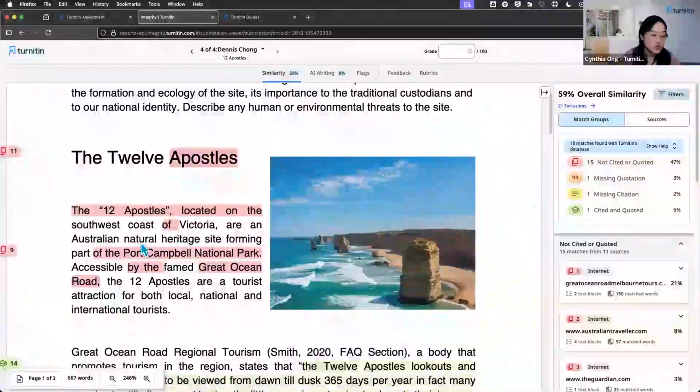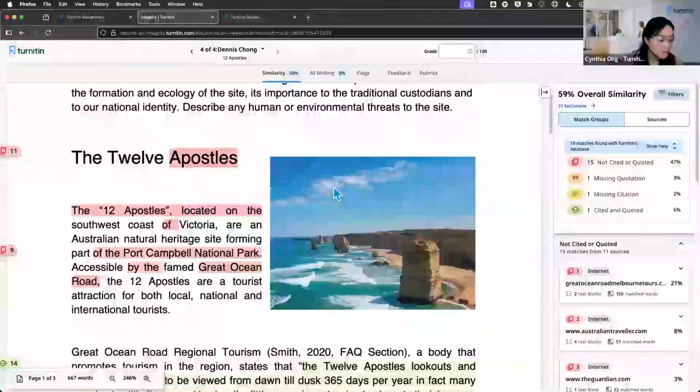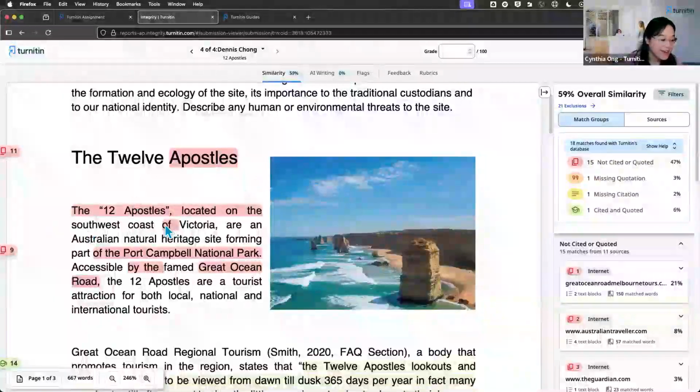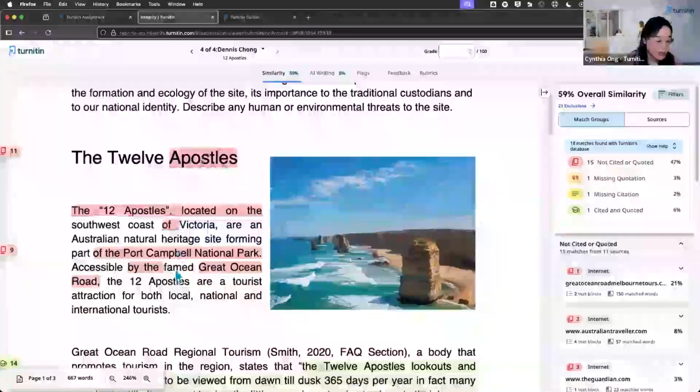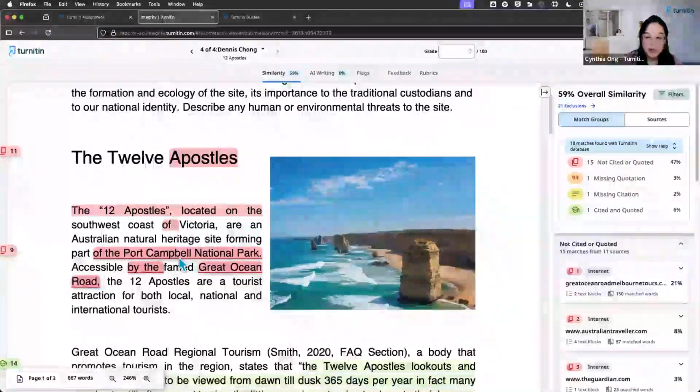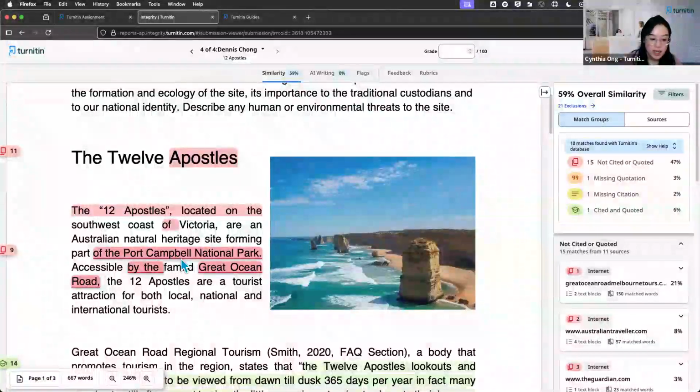Now, do you think that you should be worried about this highlight or not? No? No? Okay. So yeah, I agree with those of you saying no, we should not be worried about this highlight, because if we read the text, even though there are no signs of references, it's actually just highlighting the name and location of this place. So I don't expect my students to reference it, so I can just exclude it.